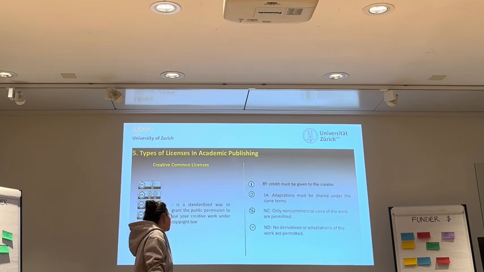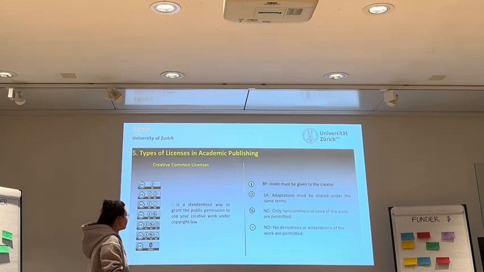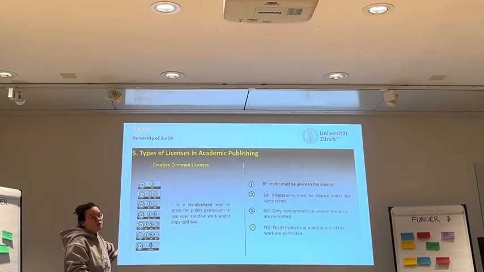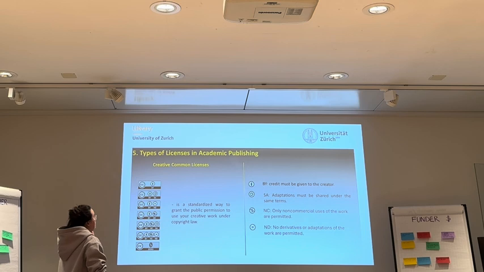So coming to Creative Commons licenses, as I said, it's a standardized way of licensing the copyright when you're submitting a paper. Basically, these 7 types are all you need to know before you submit a paper. Between these 7 types, you will decide. So the first one is the most common in academic science, I would say.